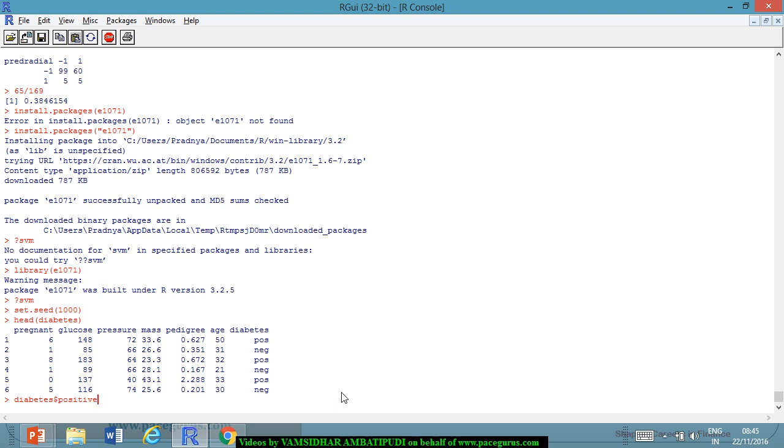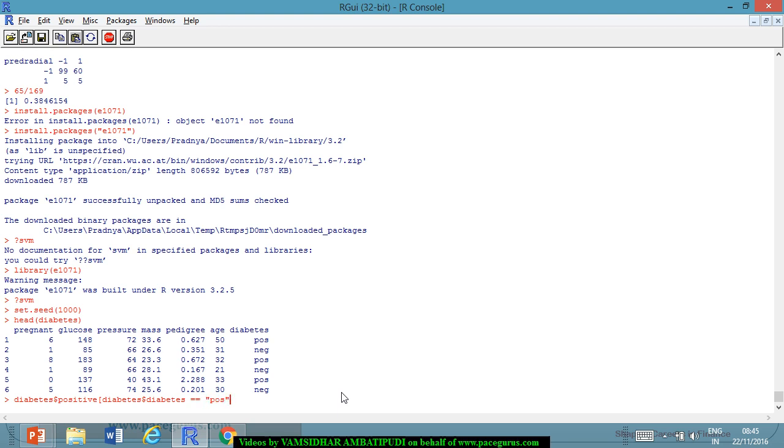So that's where I'll say diabetes$positive, I'll take a subset where diabetes$diabetes is equal to POS.